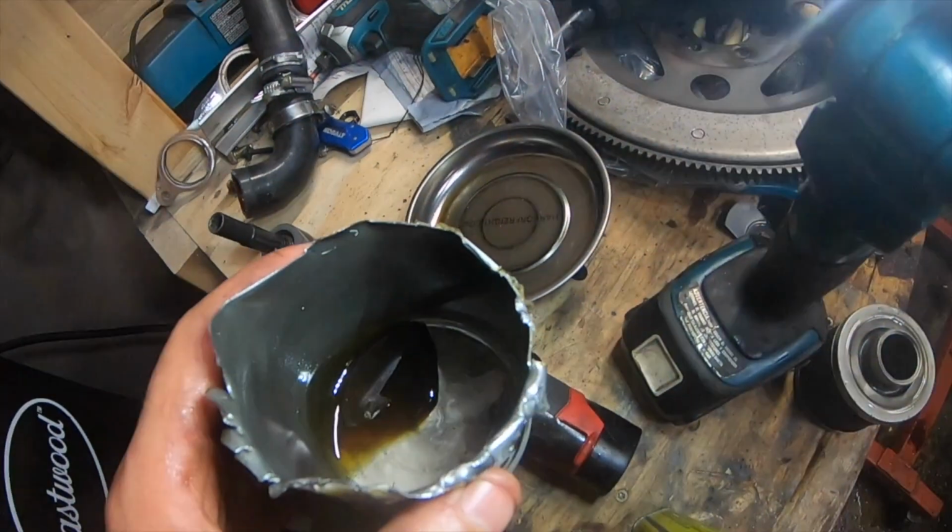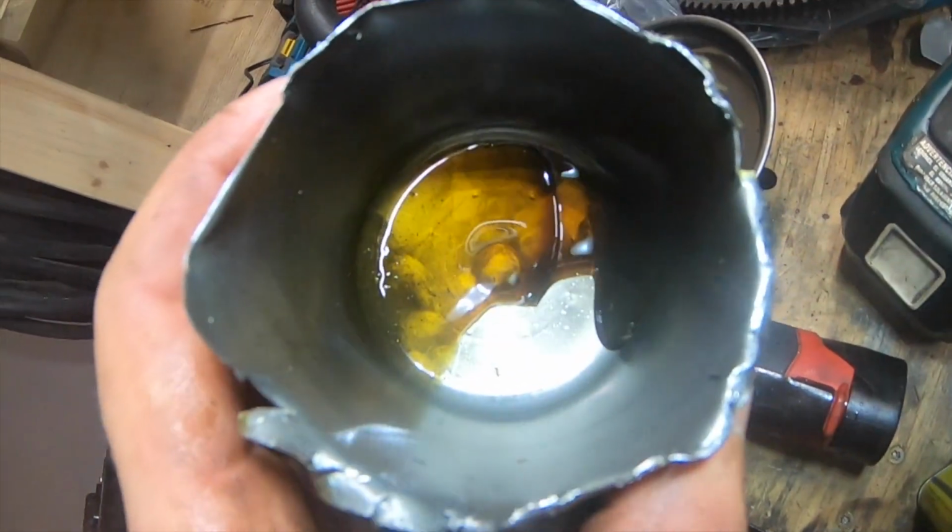So one more thing I wanted to mention about the flex plate bolts is this motor only has 40,000 miles on it. It's only been boosted for maybe 1,000 miles, if that. Pretty crazy that those are loose like that on a motor that only has 40,000 miles. That probably would have caused some real damage real soon if I didn't find it. So here's another quick look at the metal shavings that I had right down in there, and I can't find anything in the actual pan.